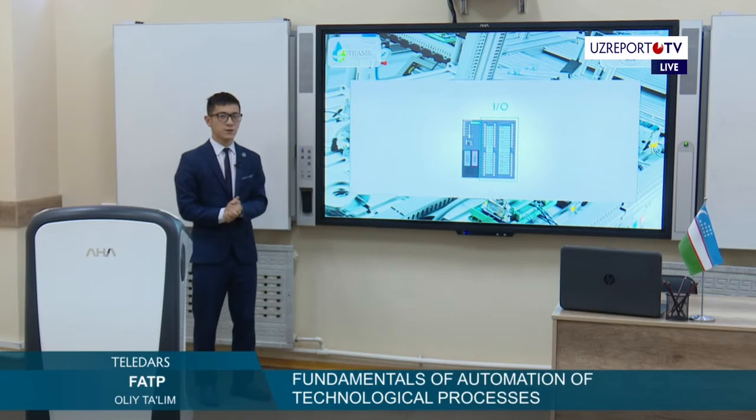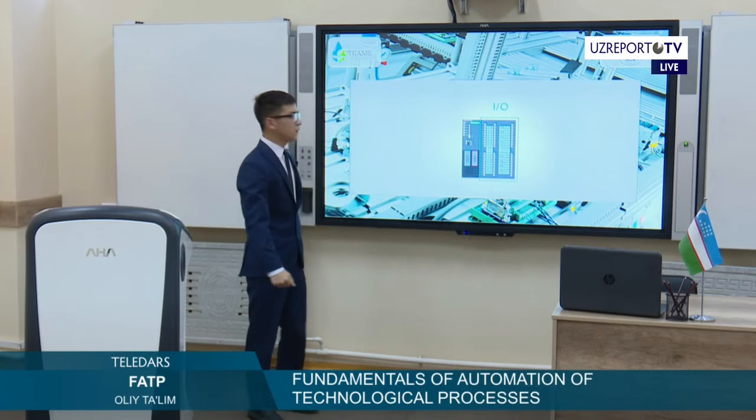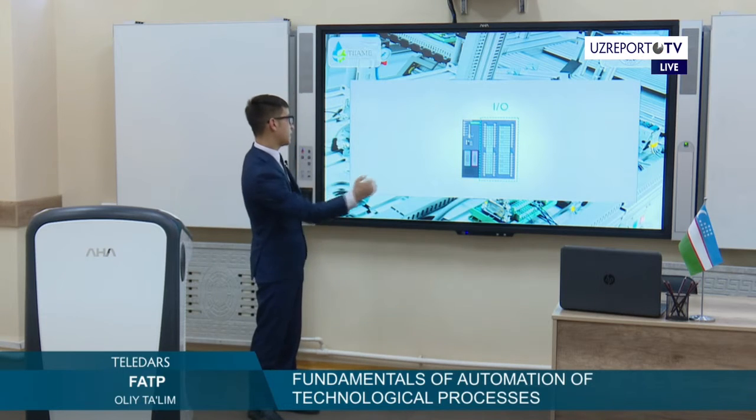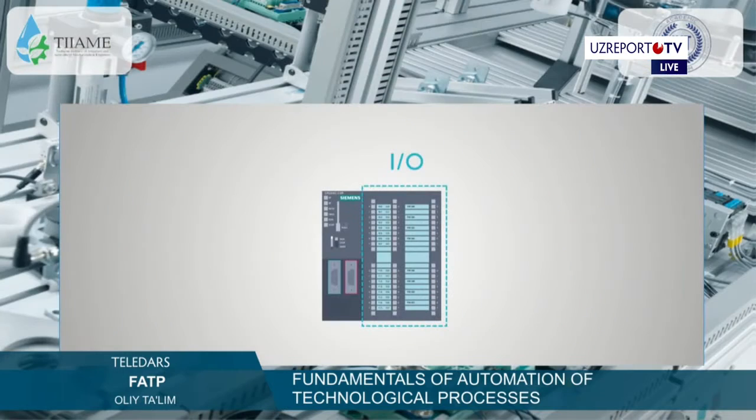First, let's introduce the controller. Here in the middle you can see the controller, and on the right side, the blue lines. These blue lines are I/O. If we expand it, it's inputs and outputs. I is input, O is output. Inputs are signals which come to the controller from sensors, from acting machines, and other devices which can give an analog or digital signal. Then, according to the algorithm, the controller sends out a signal for the next process. It's called output, or O.